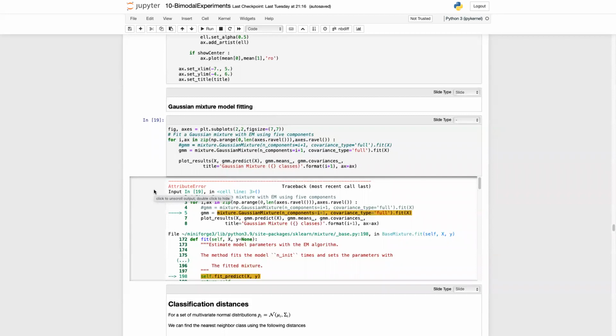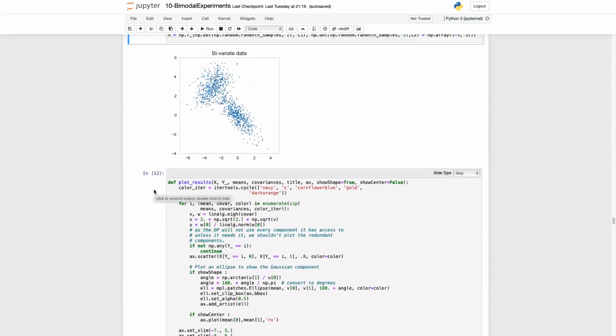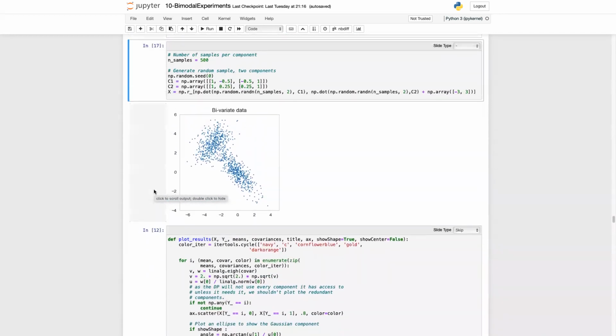But what you would see here is how the Gaussian mixture is identifying as many Gaussians as you ask for. So if you set a single Gaussian, of course, it will produce a Gaussian that is fitted across, a little bit 45 degrees rotated, and fitted on the top of all data.